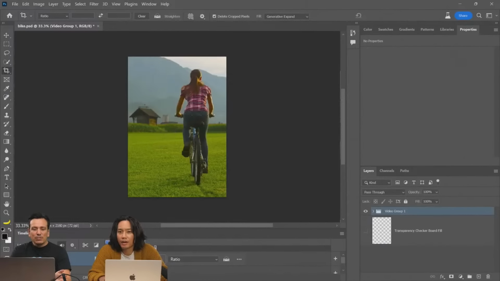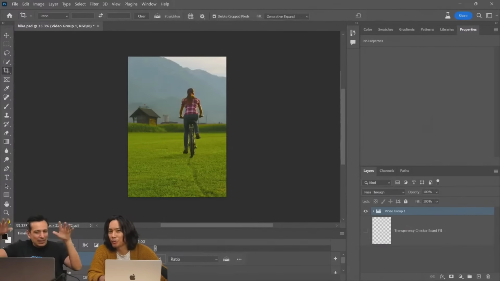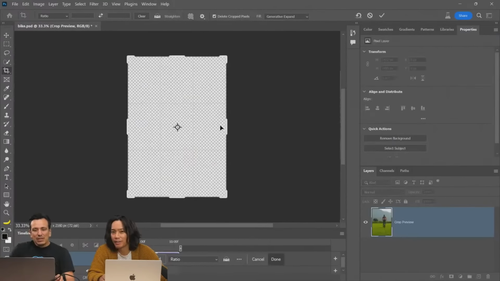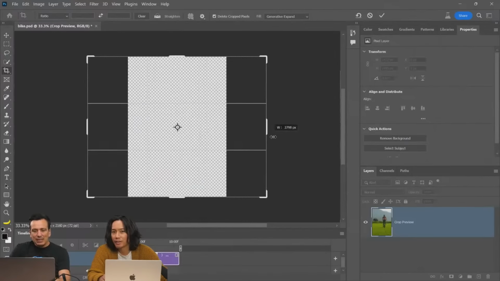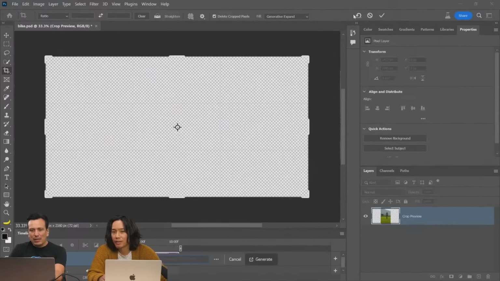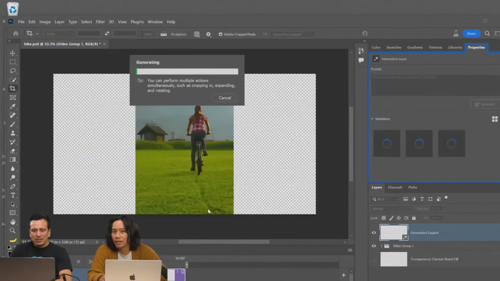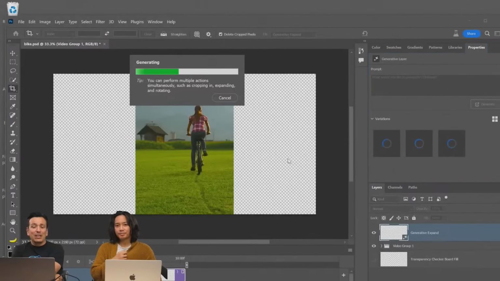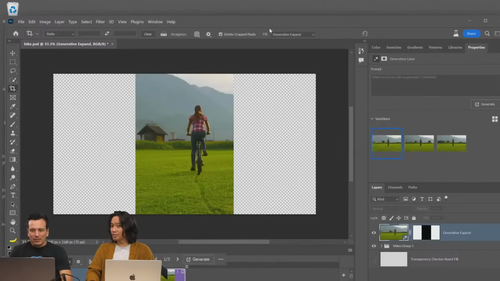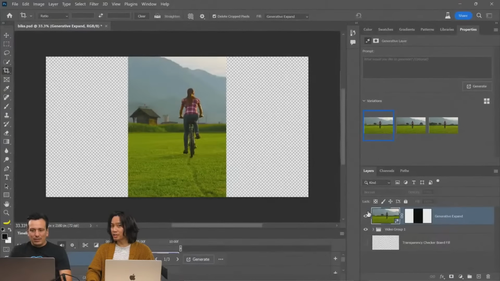Portrait. Well, what if I want to, again, use this for maybe a video and I don't want to have the black on the sides or whatever. Right. You can now just expand this out like so, and I'll commit the changes. And it's going to use GenFill AI to generate the sides, and it will still be a video. So let's see how this works.